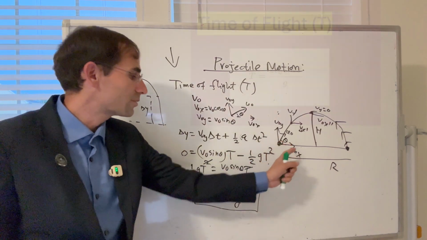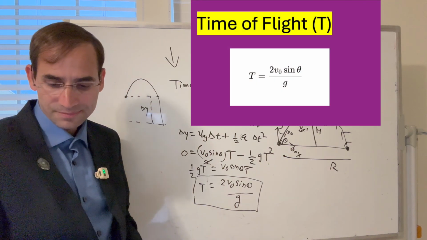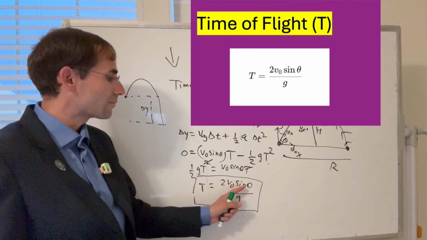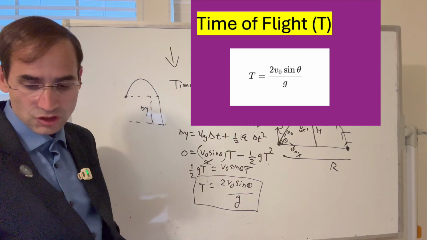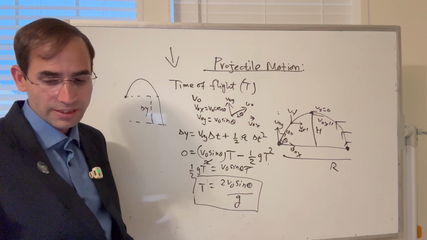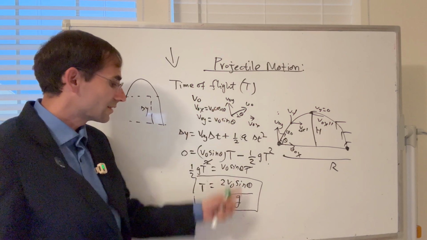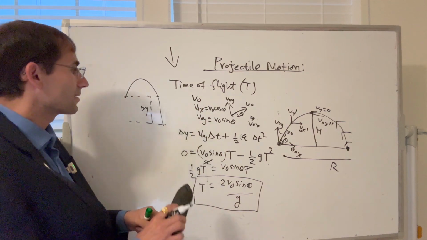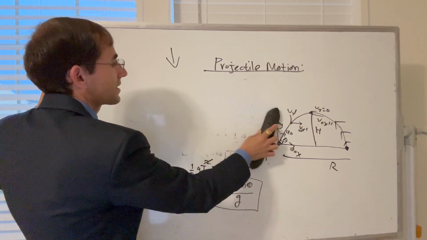Okay, in this kind of situation you can directly use that, but you should know the idea of how to find the time of flight. The time of flight is equal to 2 times the initial velocity times sine of theta, divided by g, where g is 9.8 meters per second squared. So time of flight is determined by using this formula. The second thing we need to discuss is maximum height.